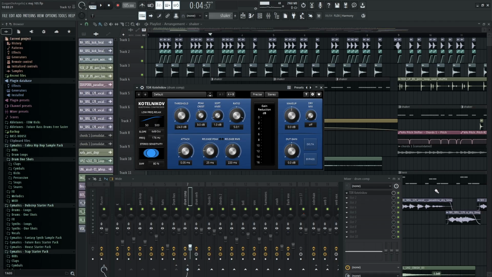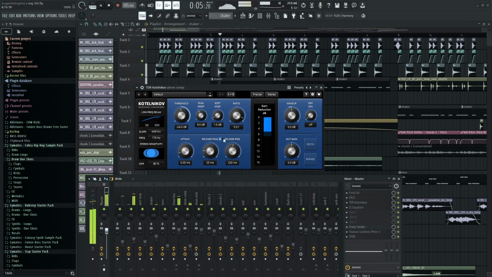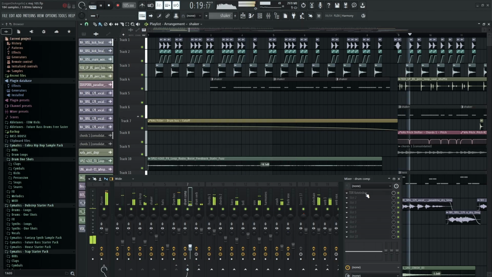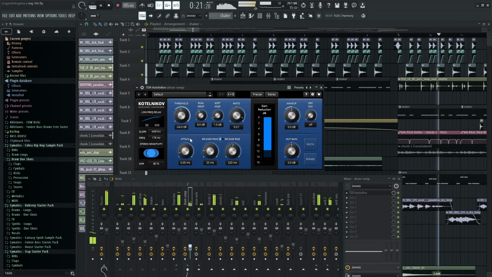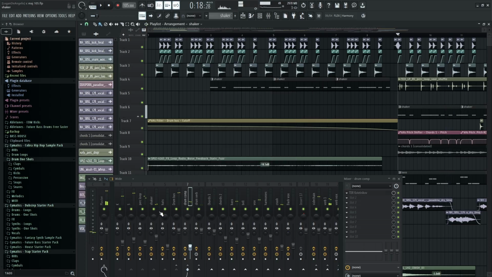And what I've been doing recently with parallel compression is a very fast attack and a relatively fast release. I think that really squashes those transients, which gives you more headroom, right? Because the limiting factor with drums is that transient first part that hits. That's what's going to limit your headroom, because it's that spike in the waveform, which equals more dB. But if you squash that, then you can turn everything up, give your drums some more punch, and then blend it to taste. So this is a very overcompressed signal. Getting a good amount right here, and even more. And then yeah, just blended that to taste.